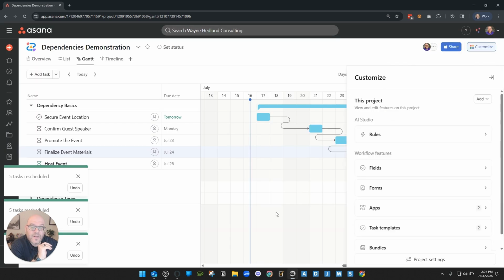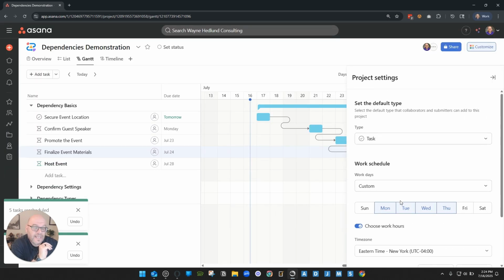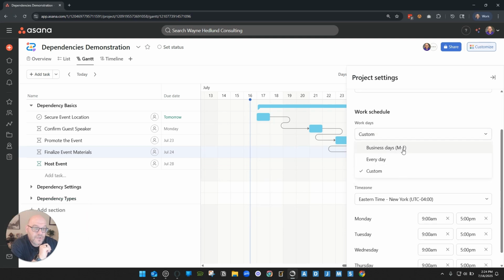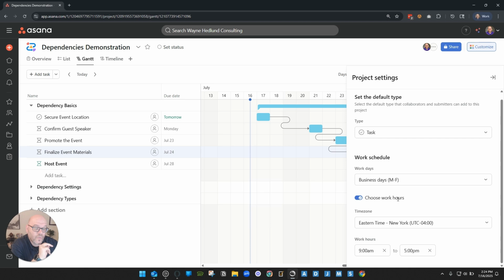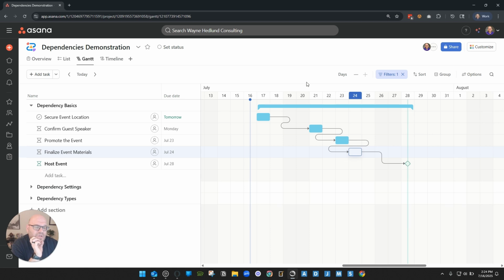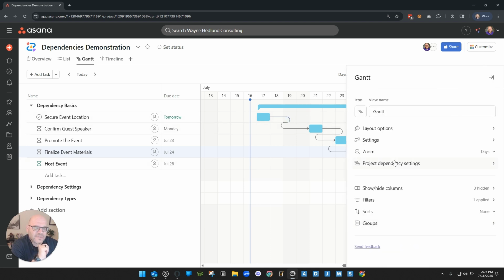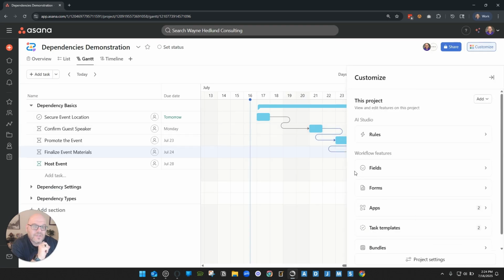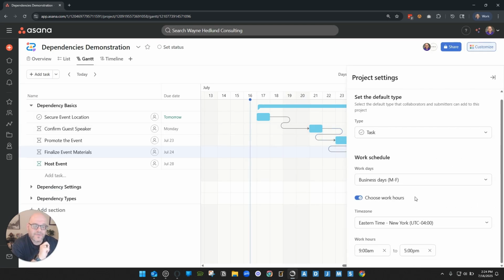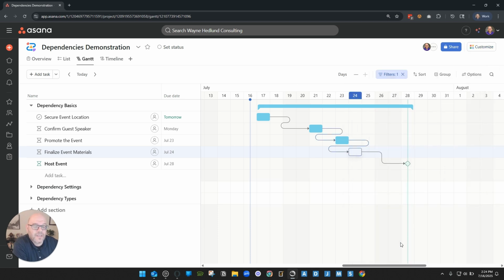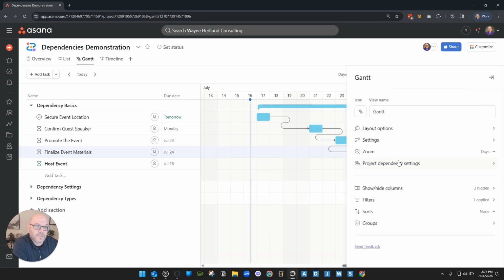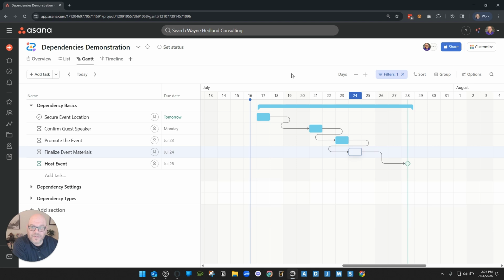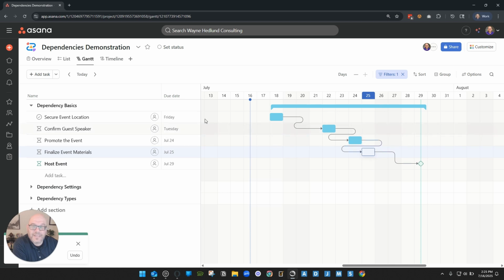All right, so that's how the work schedule setting works. And if for some reason you want to set work hours, you can mess around with those as well. Most people usually don't need to do that. Now those settings associated with the work schedule don't necessarily apply to other scenarios associated with projects, so you'll have to experiment to make sure you understand what they're for. In this scenario, as we're talking about dependency, the focus is how Asana will determine whether or not a task is going to move based on weekends.